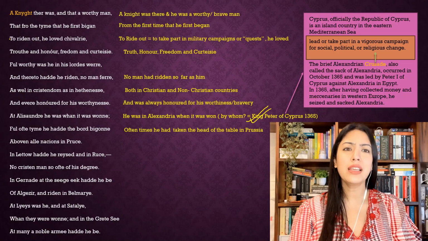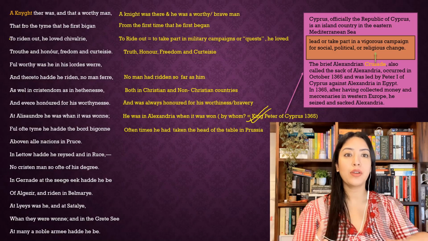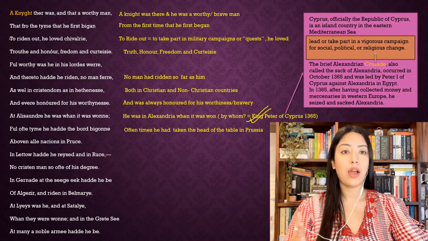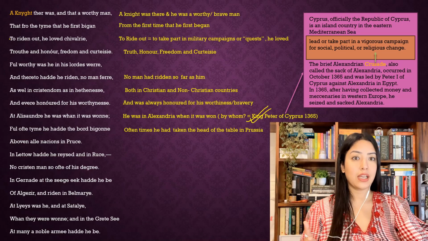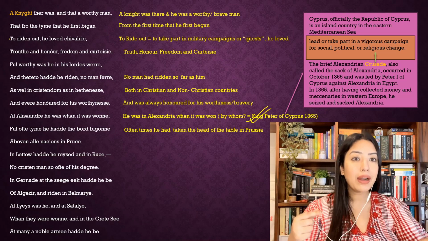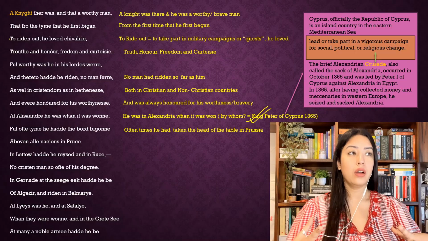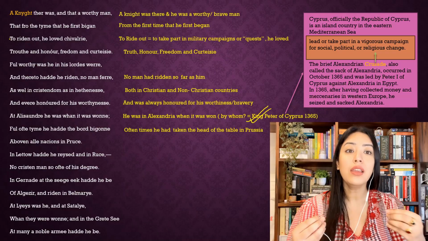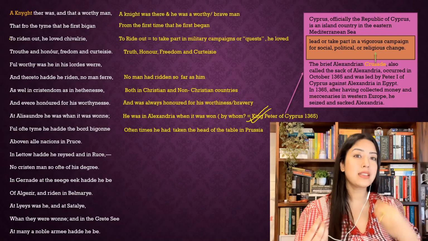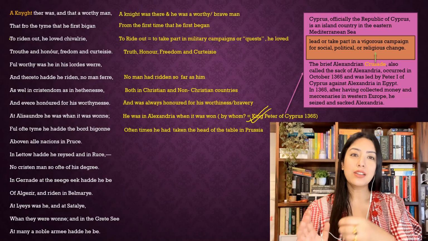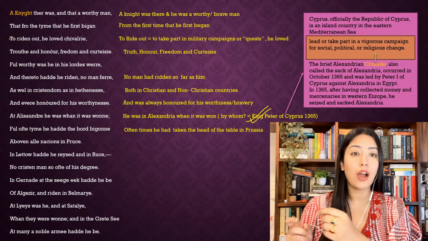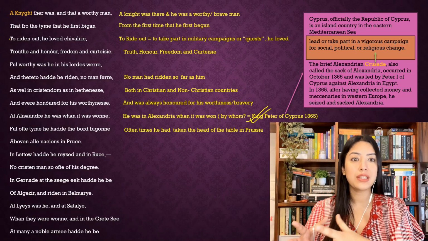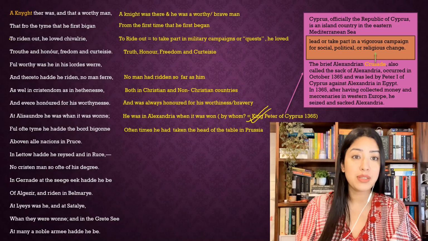Take the example of the G20 also, the different countries that are part of the G20. India hosted it last year, and the next year some other country will do it. Before that, some other country did it. All the countries taking part in this whole organization are important. The moment they're called to please come and attend this meeting, it shows how important the country is, and in the knight's case, if he's the head of the table in Prussia, it shows that he's an important figure, right?